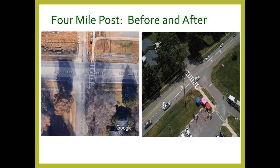So our team looked at removing that center turn lane and only making it a turn right there going into that neighborhood. And honestly, you didn't even need a turn going into the neighborhood because there were only 18 houses on a dead-end street. So they could conceivably just turn even without a turn lane.